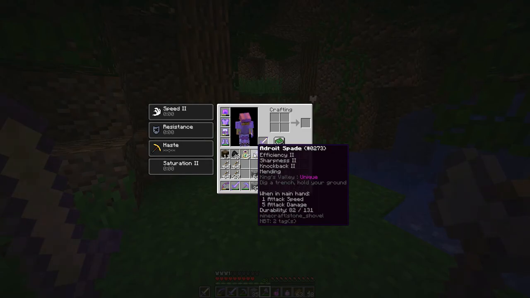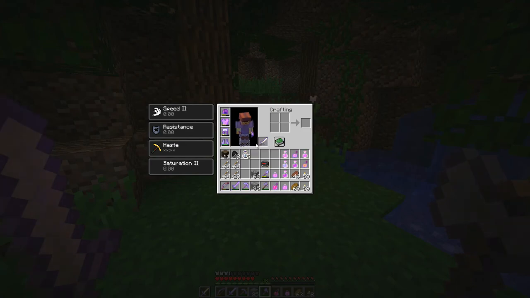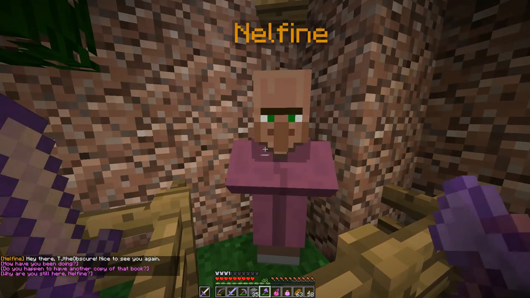That's actually a pretty good shovel with mending on it. Knockback 2, sharpness 2. I mean, it's... Okay, well, it's not that great of a shovel, nor is it that great of a weapon either. And 5? Really? 5 enchanting bottles. Okay, so is that it? Are we done with you then?